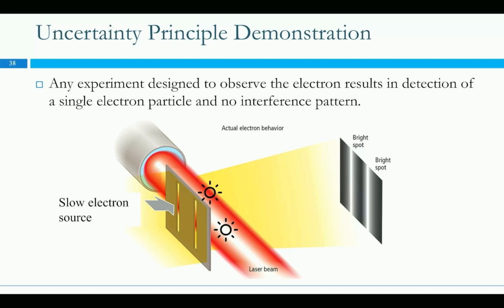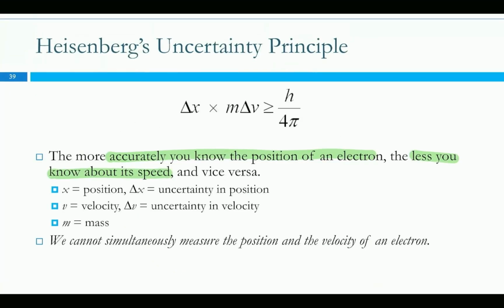And it's just really weird, because until it's observed, it can be in two states at the same time. So if we observe it at the slit, we collapse it down into it only does one or it does the other. If we observe it later after the slit, then it goes through both and interferes with itself, and you get an interference pattern. So I went over the Heisenberg uncertainty principle.